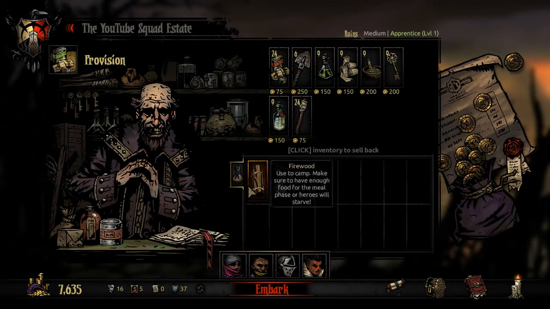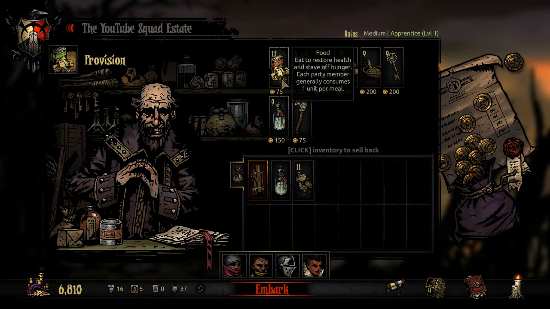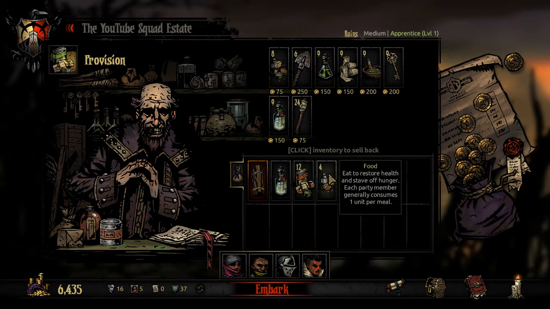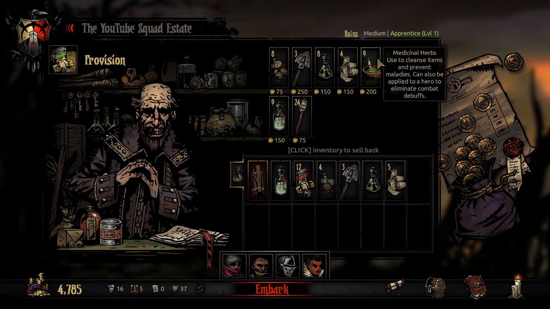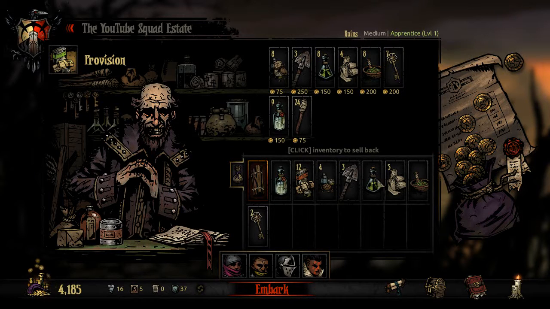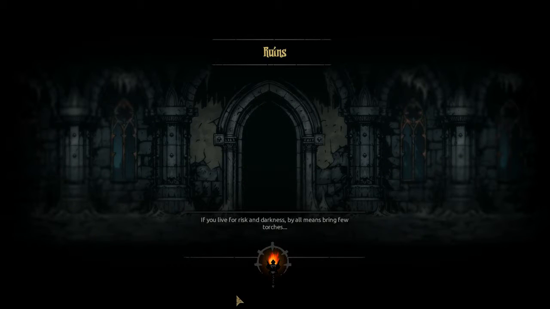So because it's a medium mission and we have camp, we're gonna take a stack and 1/3 of food, so 16 food, 3 shovels, 1 antivenom, 5 bandages, 1 medical herb, 2 keys, 1 more of this because we already have 1 holy water because of, I think, this guy, and 2 stacks of 14 torches. There we go. We have 3k gold right now, and we're gonna embark into our next mission.